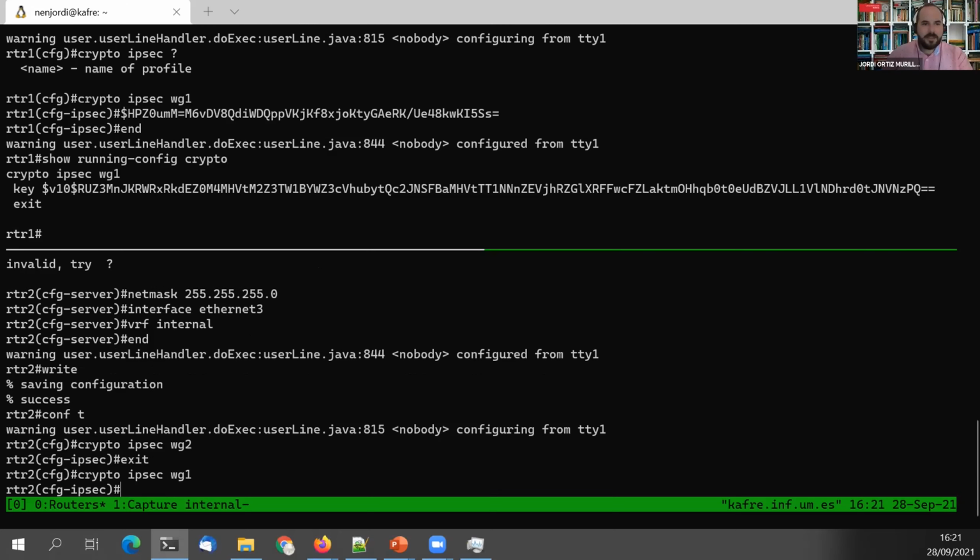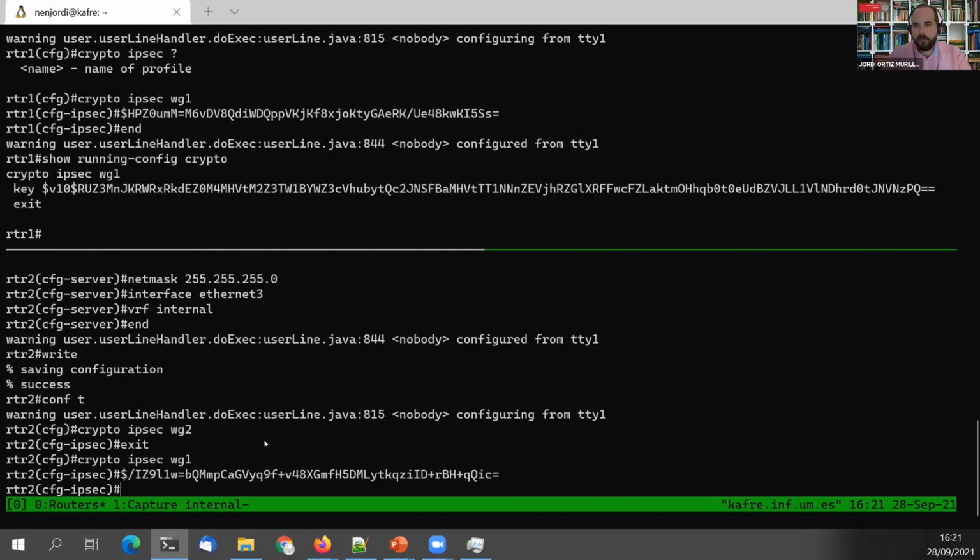Same. So I'm going to set the key for this one, which is completely different from the other one, okay? Because we have our own private key. So each router has its own private key and has the public key from the other router.